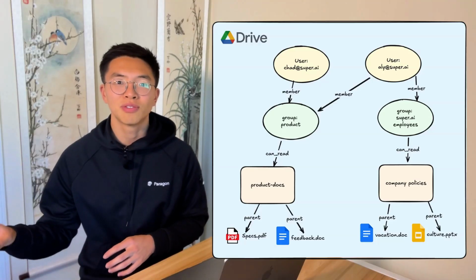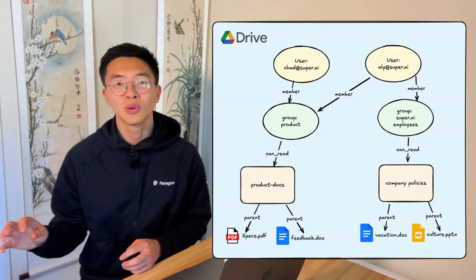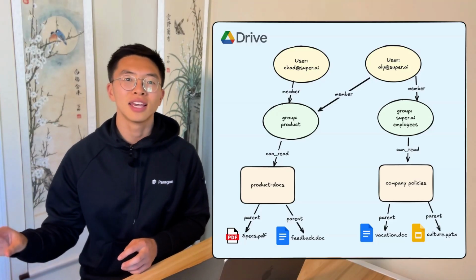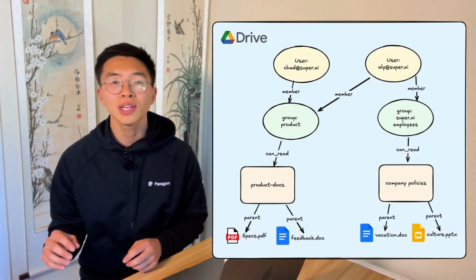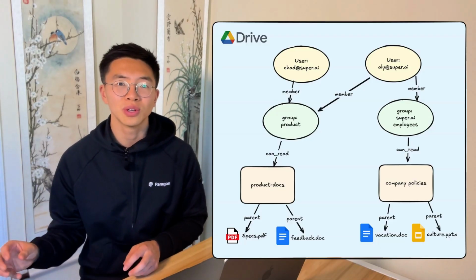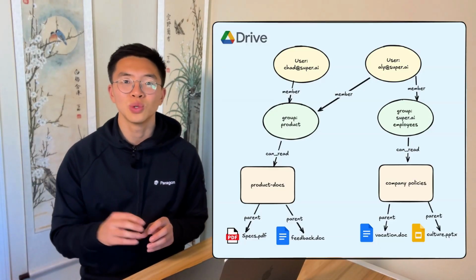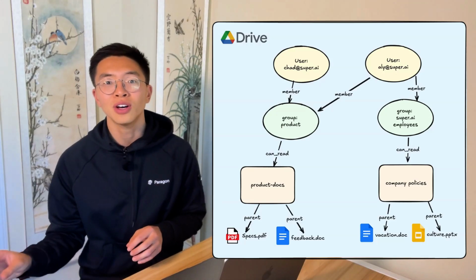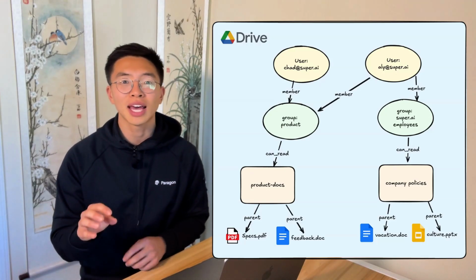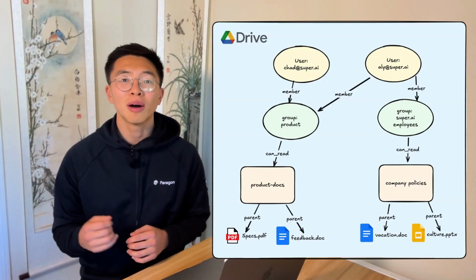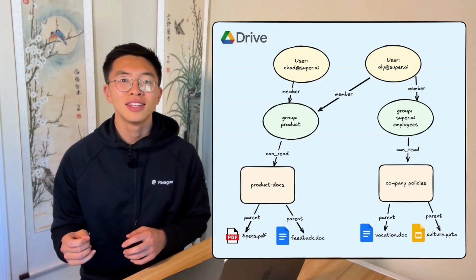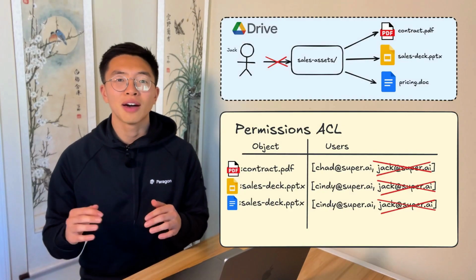You can't just query the Google Drive Permissions API and ask if a user has access to a file. Sometimes you have to go through a whole graph traversal to see if a user has access to a folder that's a parent of the file, or if a user is a member of a team with access to that file as well.